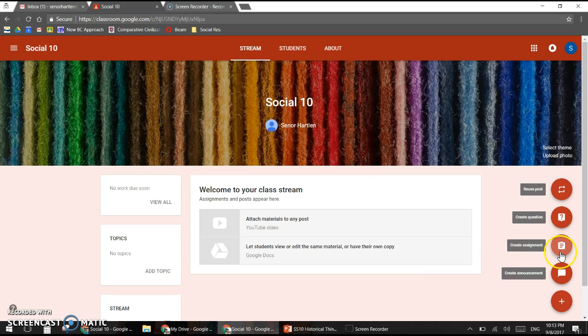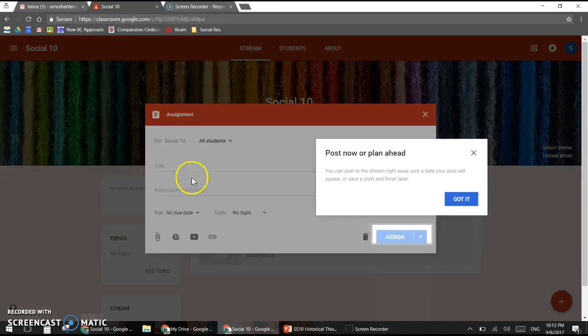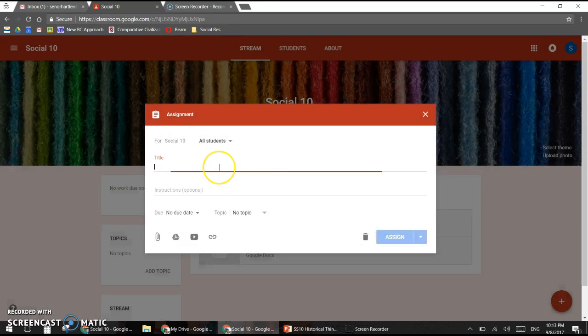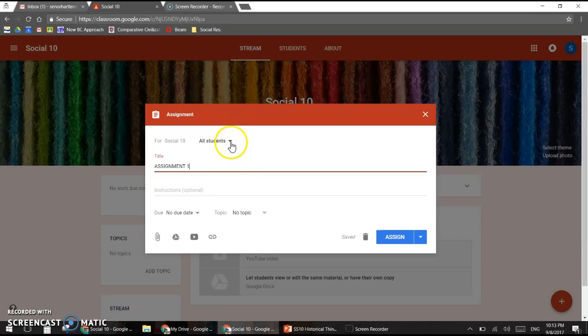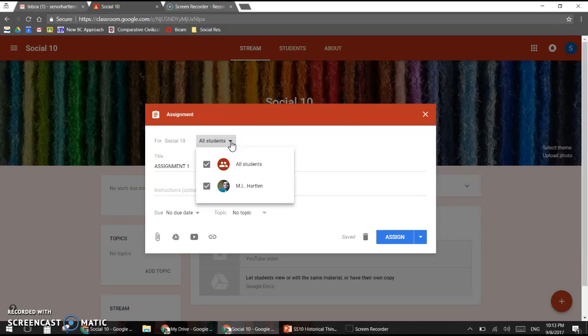So let's create an assignment. You click on Create an Assignment. Now there's a variety of things you can do in creating an assignment. You can give a brief description about what you want for that assignment. If you had multiple students in your class, you could determine if you want all of the students to complete it simply by selecting. This is useful if you're running 2 sections of the same class. Maybe you want one section to do one and another section to do another.